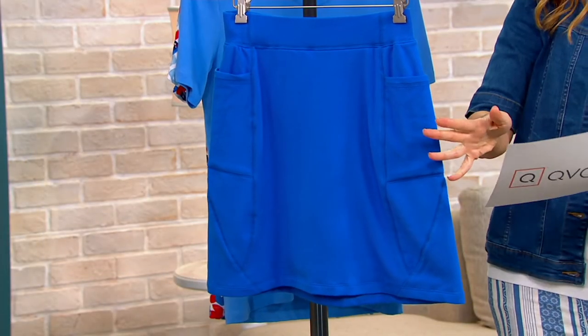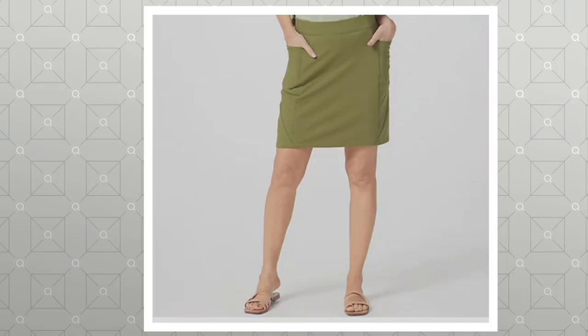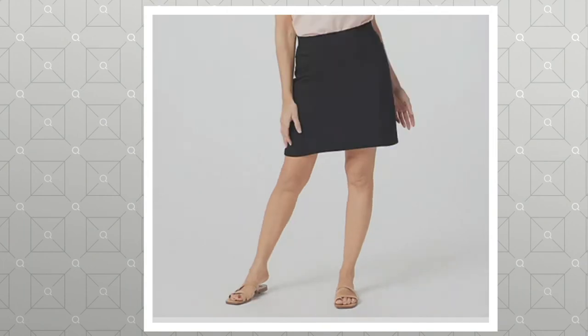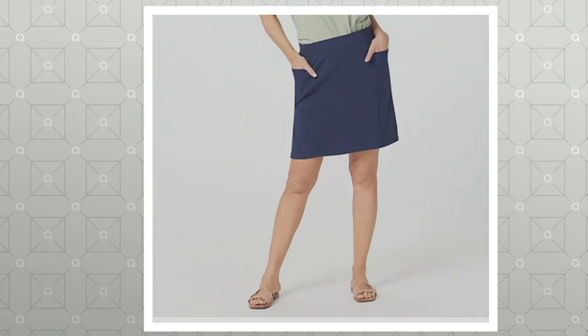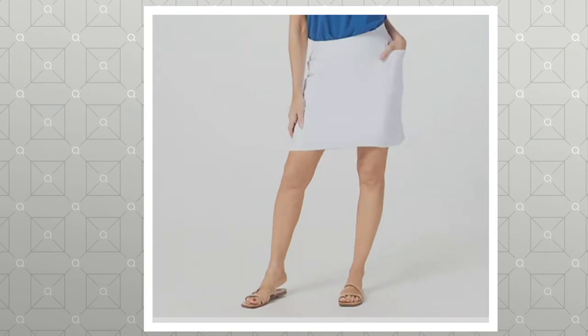Throw it in with the rest of your essentials because it's clean, it's designed, and you're going to wear it a thousand different ways. On the rack: Classic Blue, all 39 dollars except the Navy which is 30. We've got Jungle Olive, Black, Classic Blue, the discounted Navy, Stone Khaki, Warm Coral — which has sold out — and White. Get it while you can at 839-9461. We'll be back after the break with a cute little boho top and more from Denim and Company.